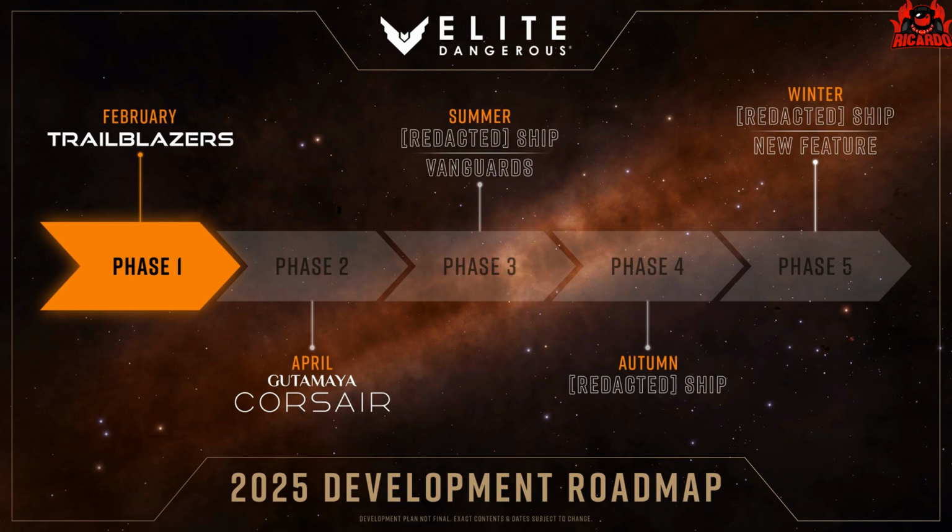Phase 2 will come in April of this year, given in fact Easter is also in April. It could be a Gutamaya Corsair Easter, everybody. You know, if you don't want Easter eggs, then ask your significant others and loved ones for some ARCs to get yourself a Gutamaya Corsair. Then next up, we're due another ship.